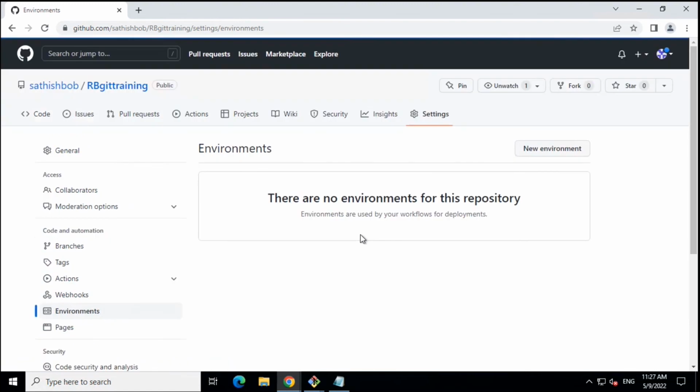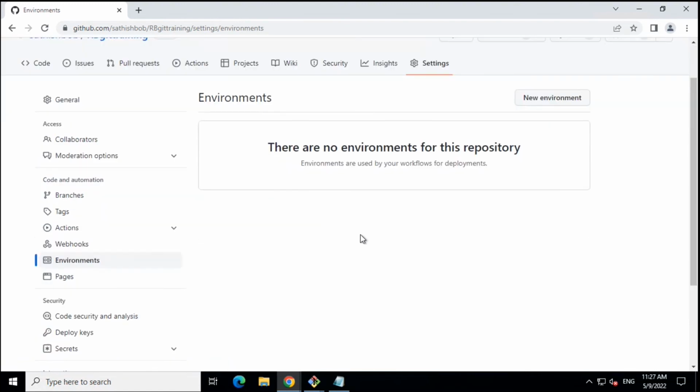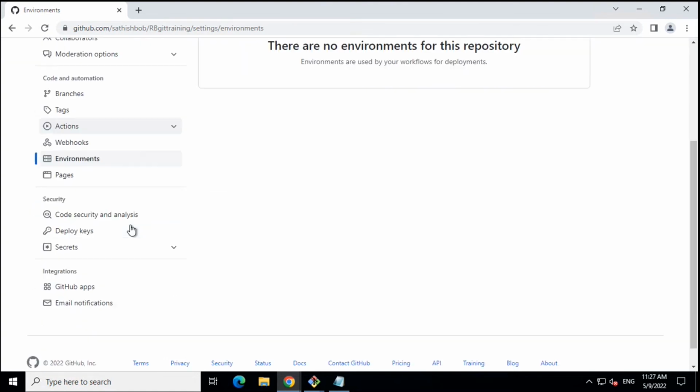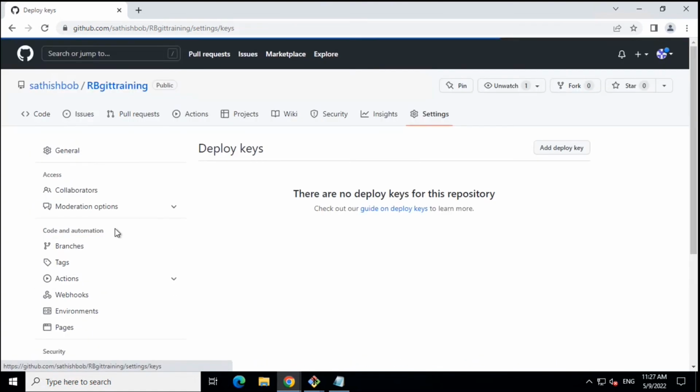And next is the environment. You can create multiple environments. For this environment, this is the code. For dev, I can have separate code. For prod, I can have separate code. All those things I can configure here. Okay. And next is called the deploy keys. In the user profile, I have shown you an area where you can configure the SSH public key to communicate, right?